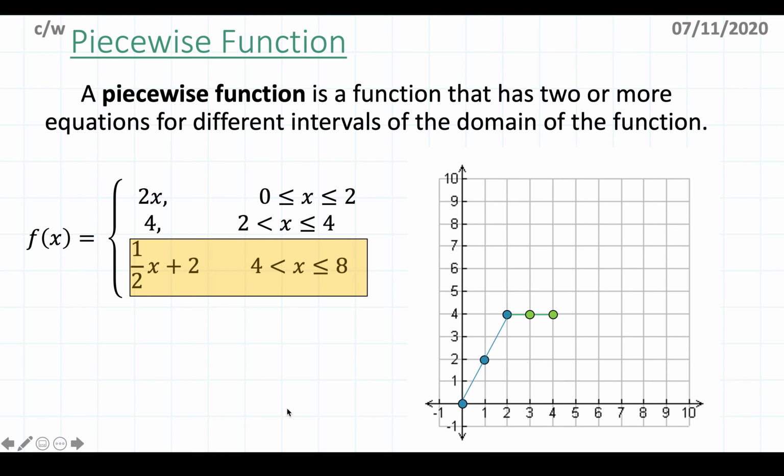I'd substitute in the values. You could substitute in 4.5 if you want to, just so that you're close to the 4. If I substitute 5, I'm going to get a 4.5. If I substitute 6, I'm going to get a 5, and so on until we get to 8. And that's our third function. So this whole thing is our piecewise function. And it's all a matter of splitting it into different parts and drawing the line for each one, making sure that you stick within the domain necessary.